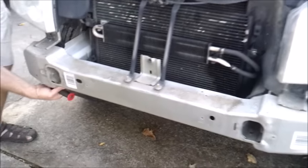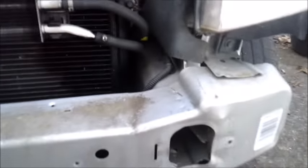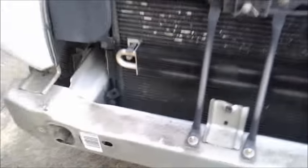Now, if you can see through the front bumper here, there's already a hole that's already been cut. It's for mounting something else. So what we're going to try and do is go straight up through here and cut a hole through the top so that we'll have a place to mount the bolts.